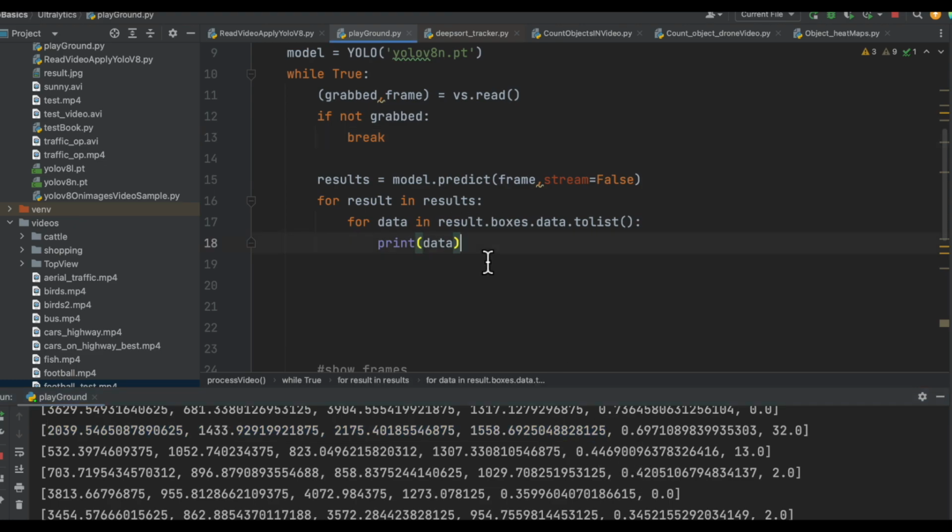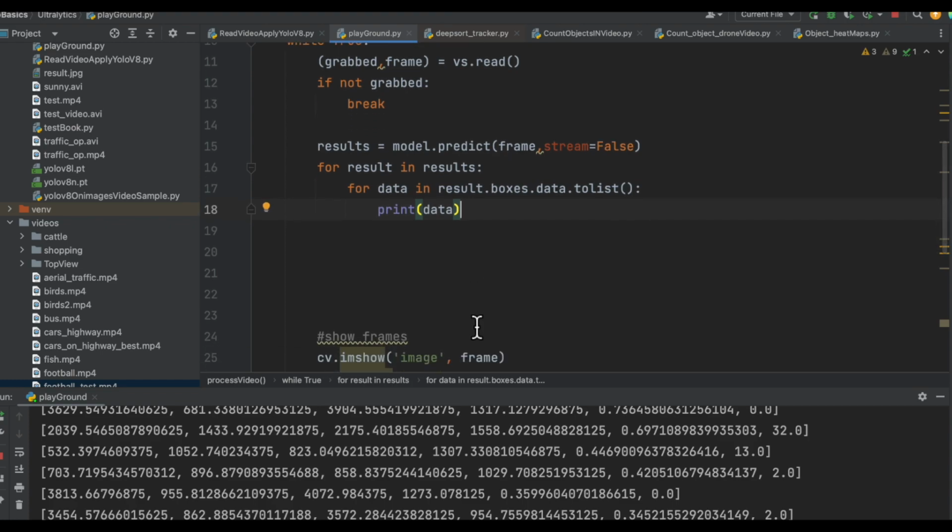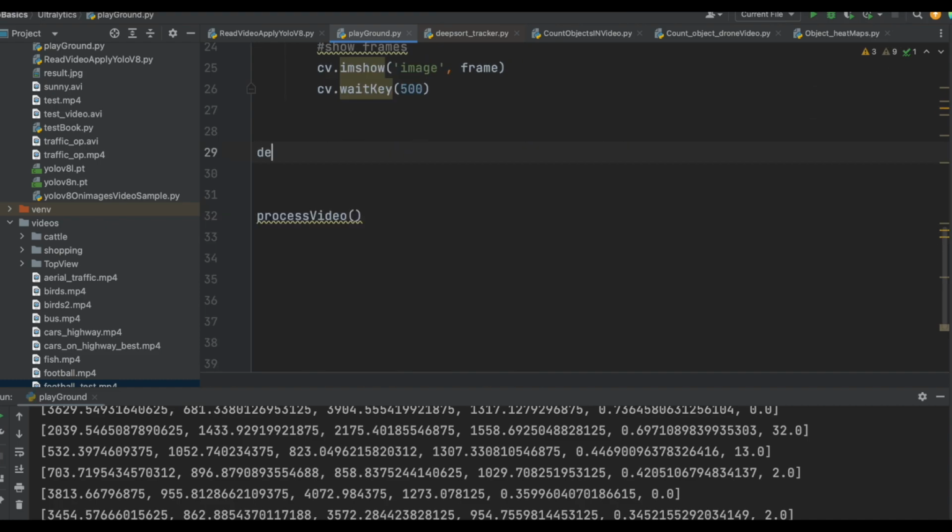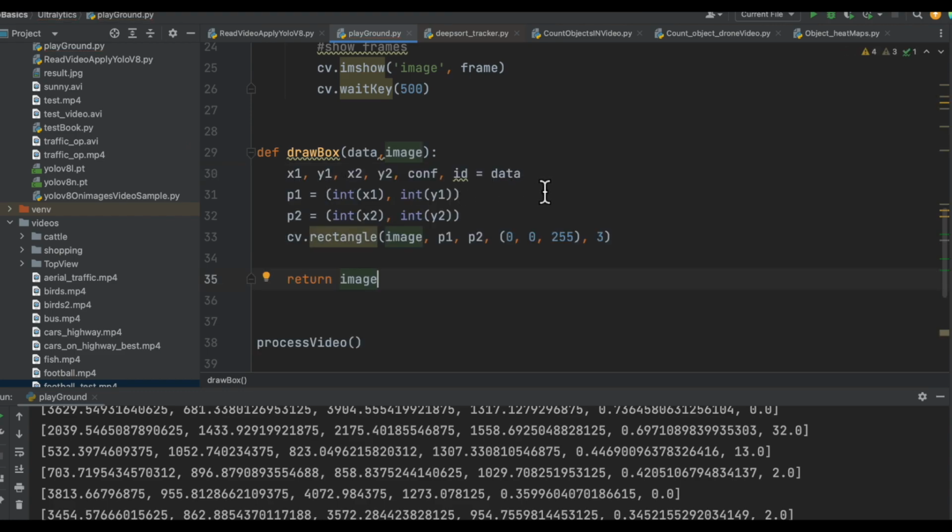Now let's create an OpenCV function which will draw a bounding box on supplied coordinates. Let me first pause it. Let's create the function. What should be the name of our function? Let's name it drawbox, and the input should be our data which will contain all the xy coordinates, and let's supply the image as well on which we will draw our bounding box, and there we go. So let me copy some code to make our life easy. Perfect. From data we are deciphering the x1 y1 coordinate, the x2 y2 coordinate, the confidence of the detected object, and the ID of that object.